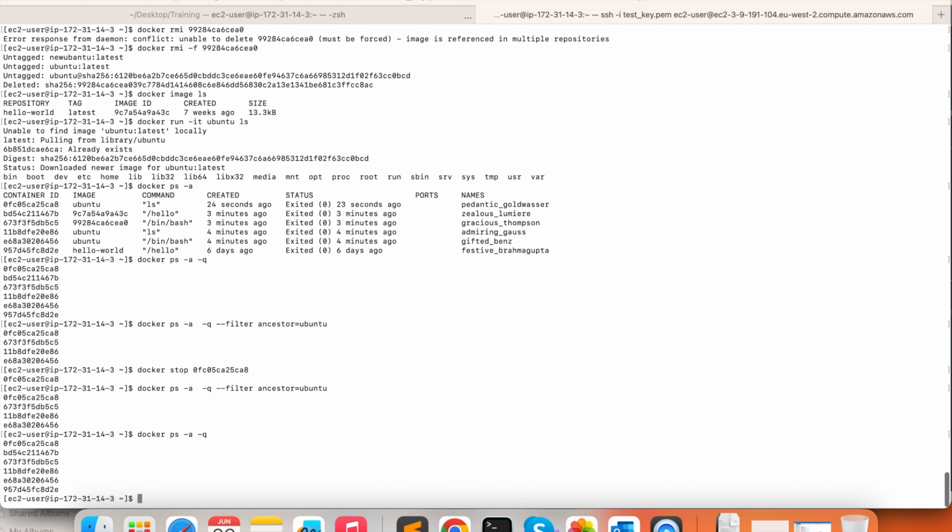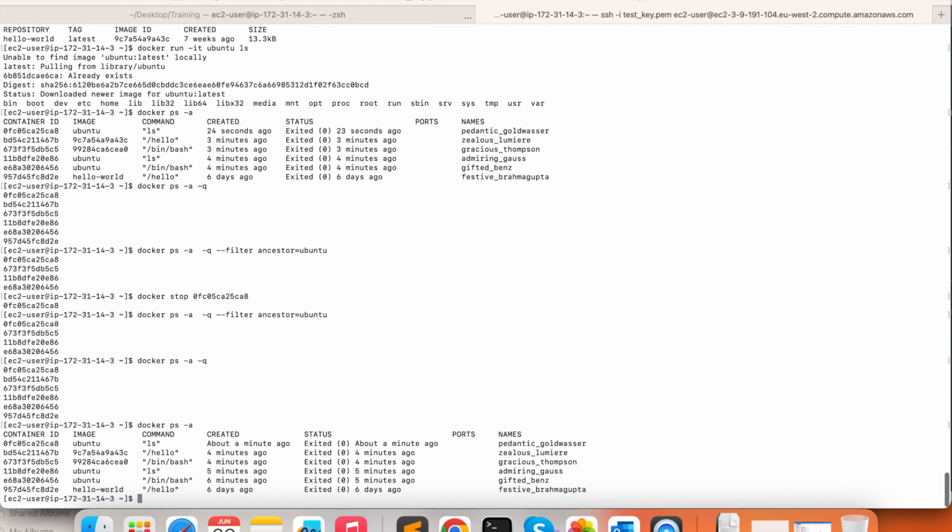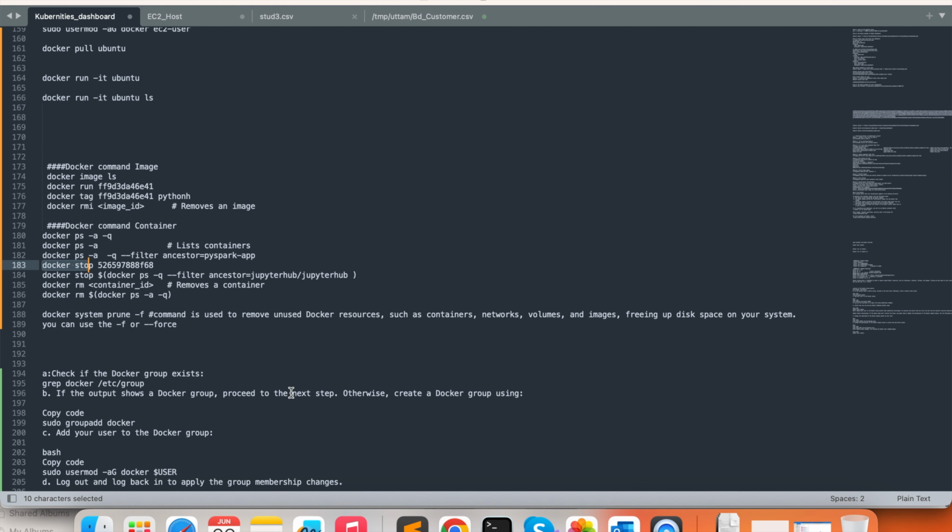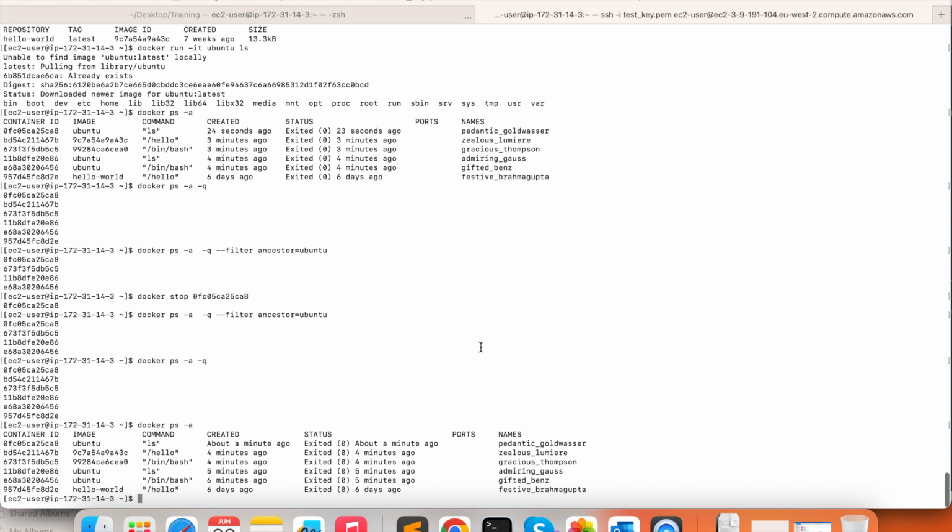You see that image is stopped now, which one we saw. If you want to stop everything, you can use like this, and you can use here Ubuntu. So this one. So now it will stop all the machines which have this Ubuntu.